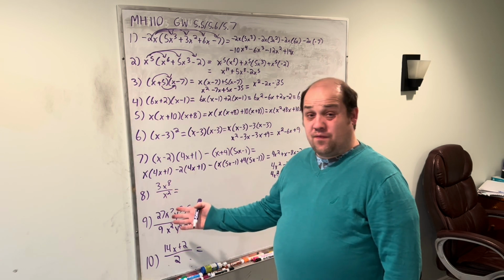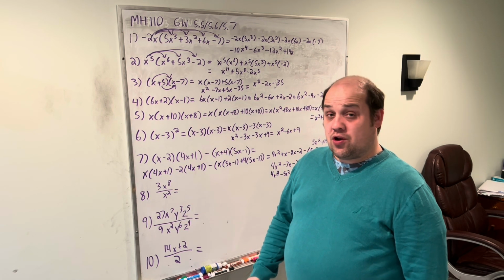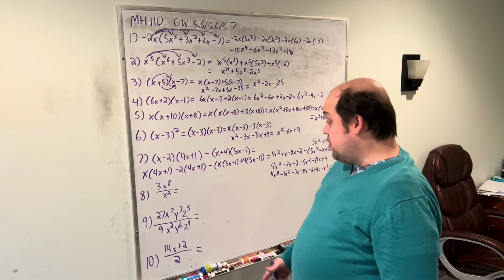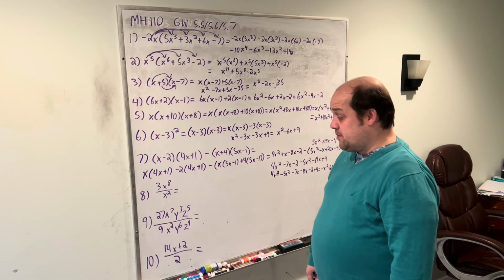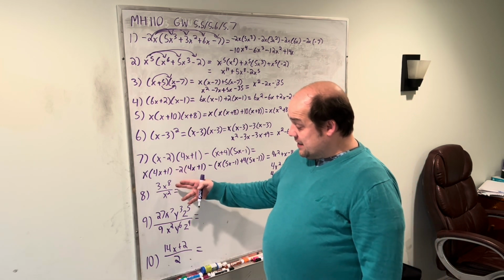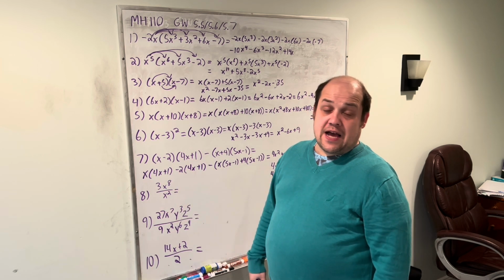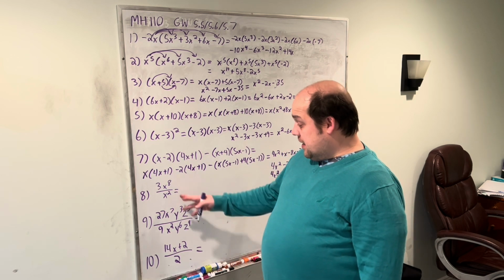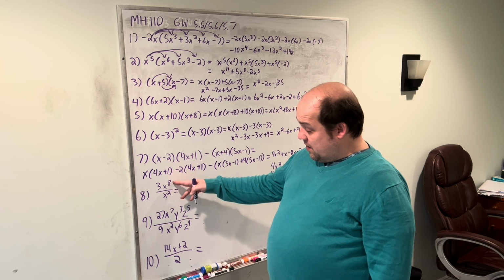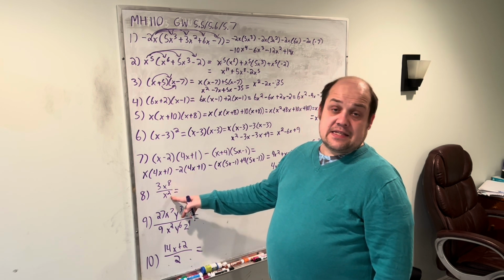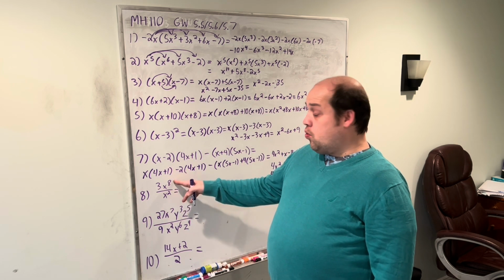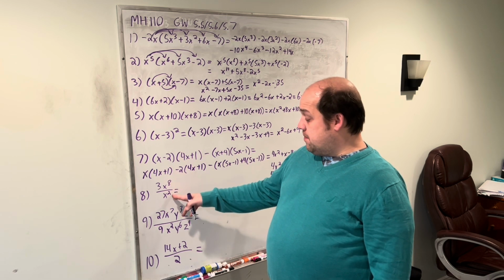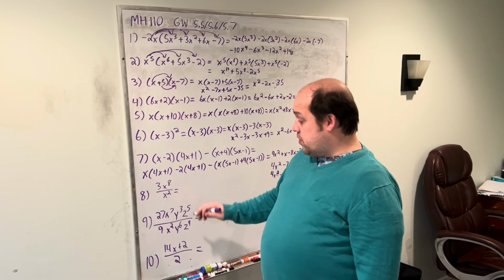Really, 8 and 9 look very similar to problems that we did when we were talking about rules of exponents, and we do it a similar way. Here, I like to say, where is there more, top or bottom, and how many more? In this case, we're talking about the x's. We have x to the 8th on top, x to the 2nd on bottom. There's more on top. How many more? 8 minus 2 is 6 more on top.